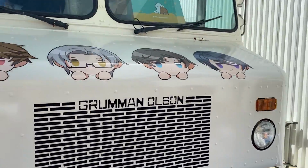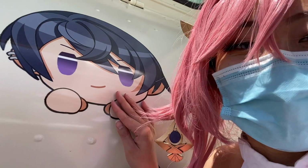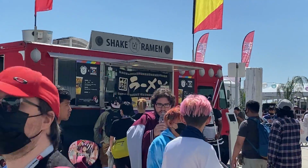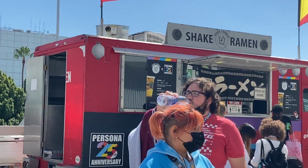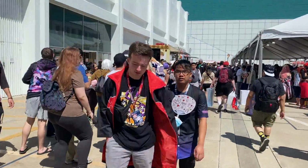Look at their little hands. I'm holding Lu Zong's hand. There's a Persona truck too. Yeah, there's no line at the Persona truck. But there's a long line at the Tears of Themis truck.